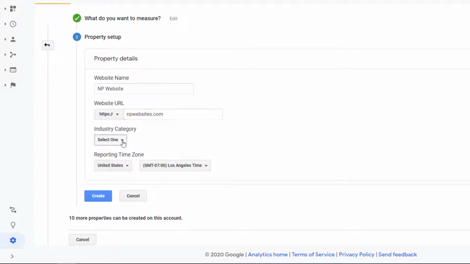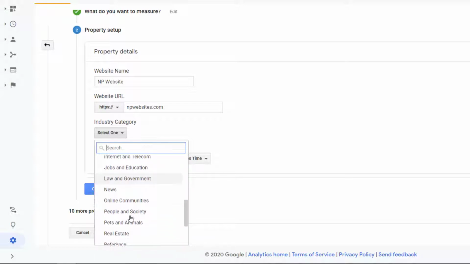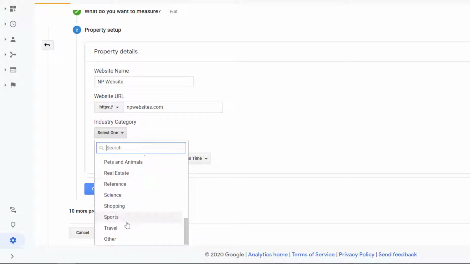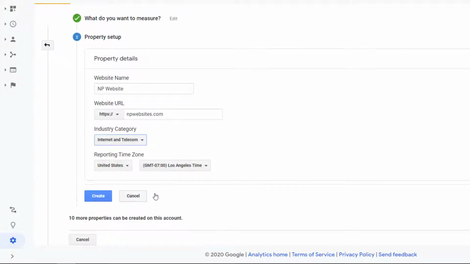Now the industry, you can go down here and chances are you're not going to find your exact industry, but just be relatively close. This isn't hugely important, but you do want to be categorized as correctly as possible. So we're web development, web design. I'm just going to go ahead and select internet and telecom for this.